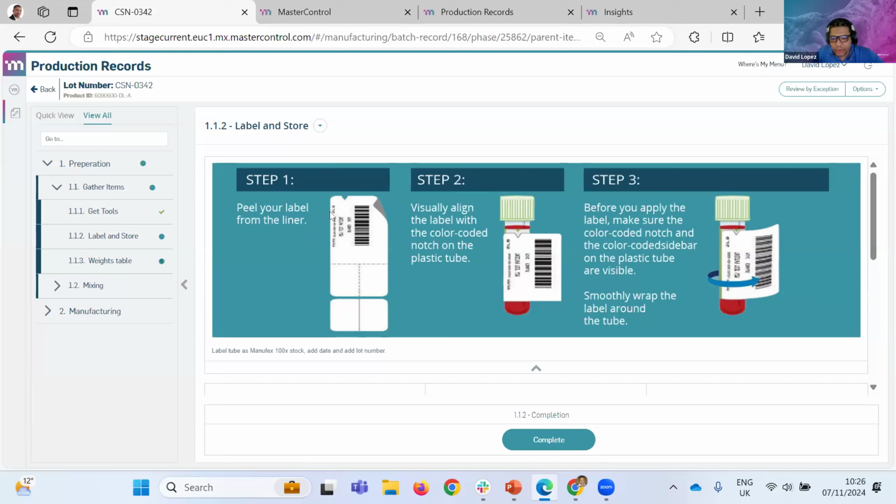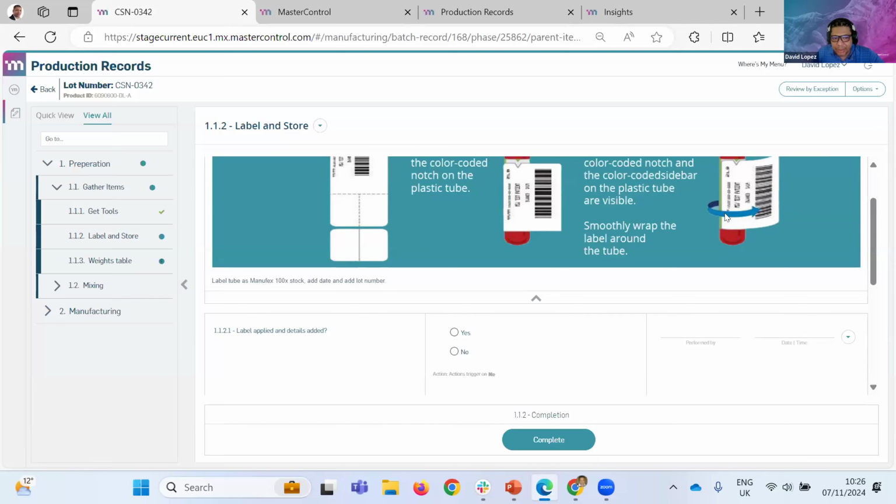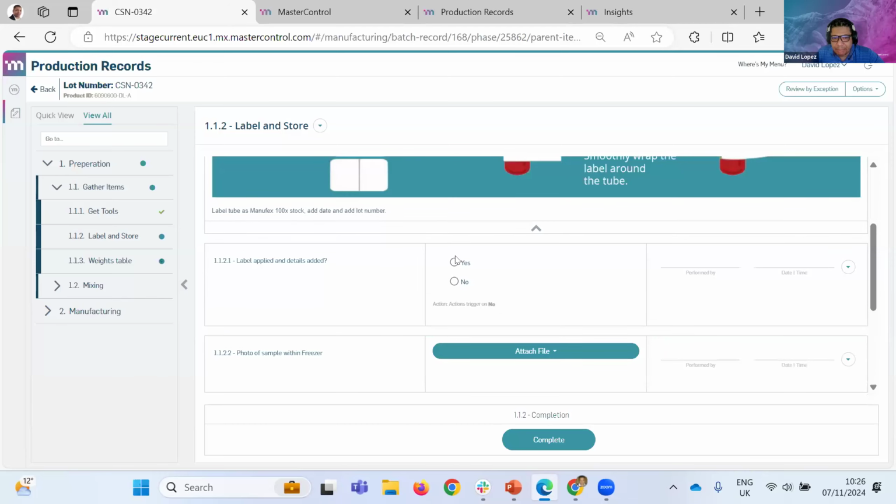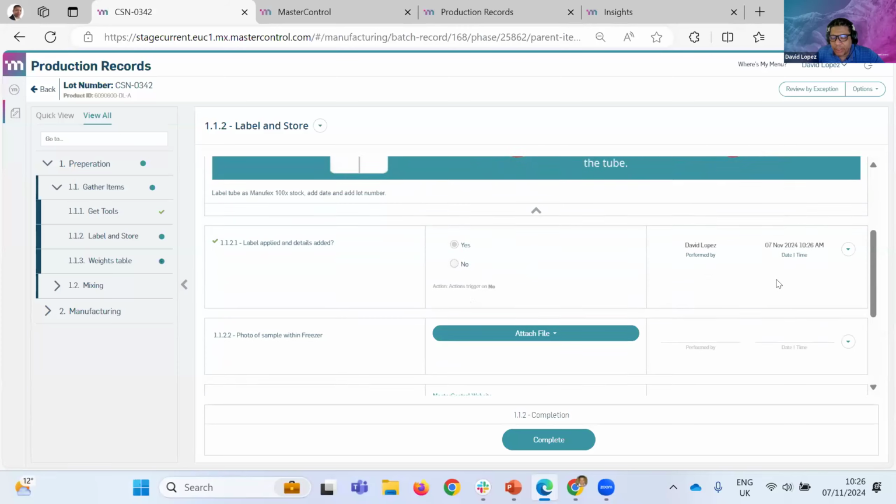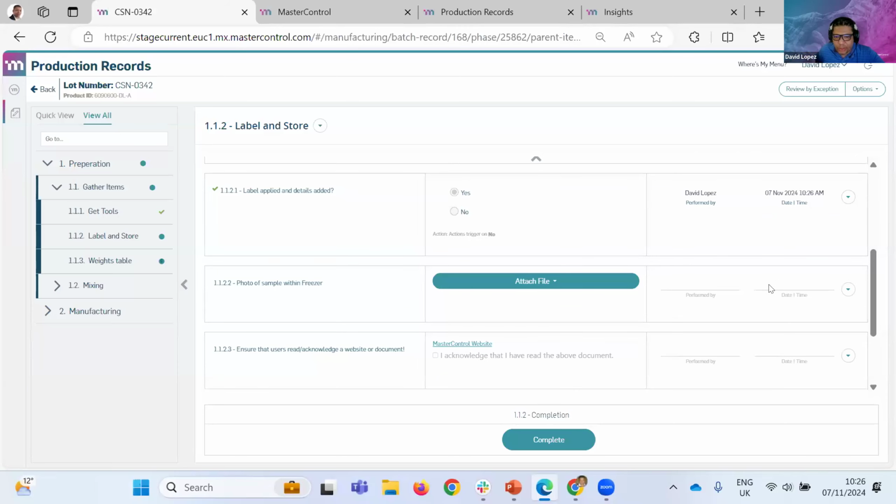If we want the users to maybe, in this case, attach a label, we could put in the steps with pictures on how the label must be attached. We could provide the operator with just a simple pass, fail, yes, no, indicating that, yes, they've applied the label the way they have to, following these instructions. If we want them to take a picture, like I said before, we can use our tablet, take a picture of the label to ensure that it's been attached correctly.